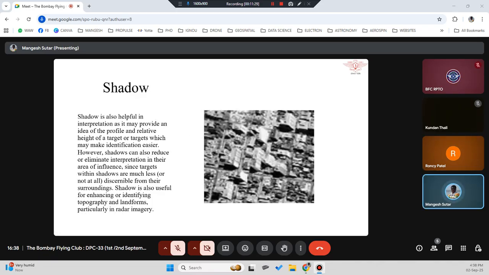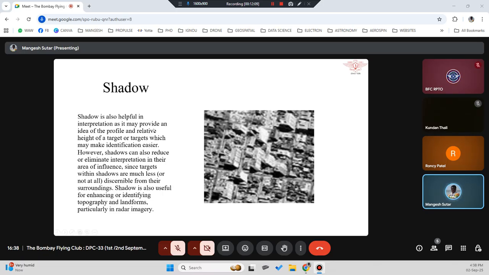Shadow depends upon the way you have captured the image, and at what time of the day. When we were doing the power line tower surveillance, we normally saw that in morning photos the tower was visible in one way. When the tower was captured in the afternoon, the visibility of the tower was different. In the evening, when capturing the same tower, the visibility was different again. So depending upon the time of the day, the shadow and light effects give you a different perspective of each image.